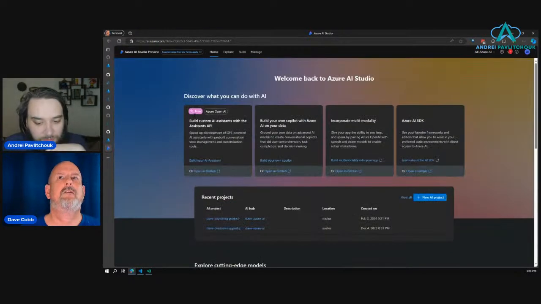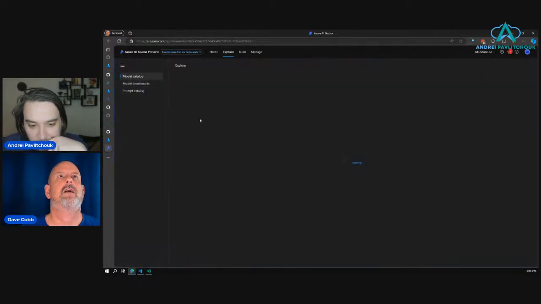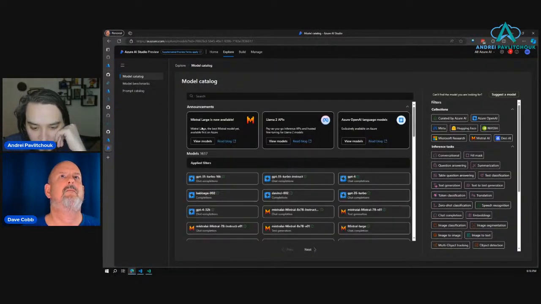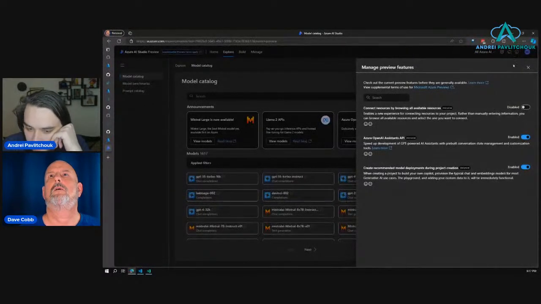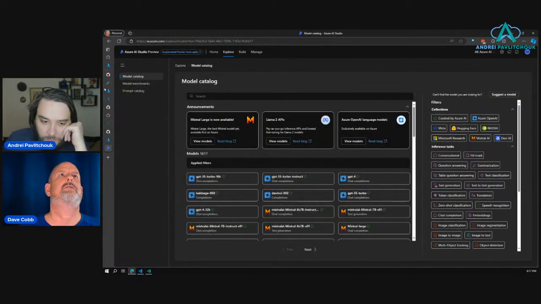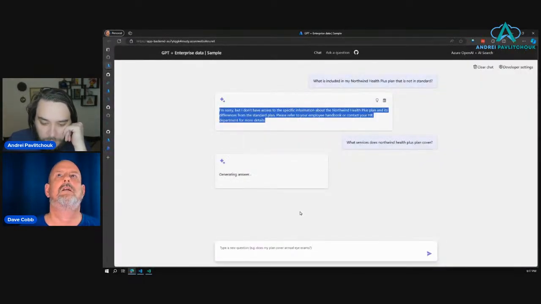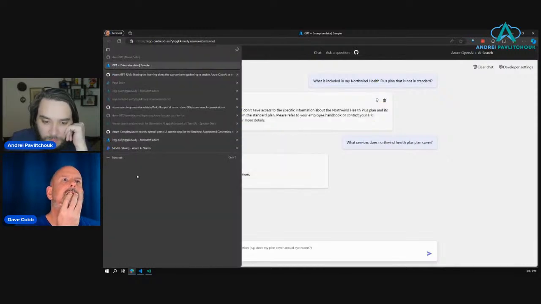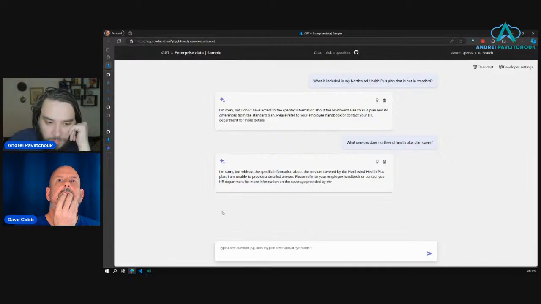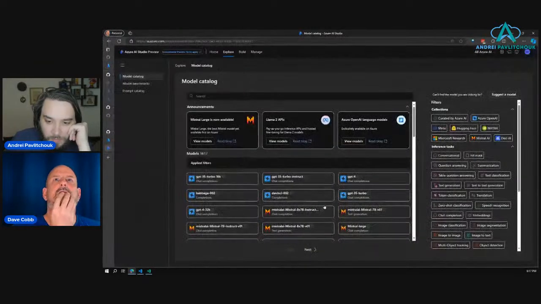So now I'm looking here because I'm trying to figure out what's wrong with our model. This gives us the ability to go in and try out different models. These are all preview features. I have access to, maybe I don't have access to some of these things yet. This is still taking a long time. Yeah, it looks like the index is broken. So now I need to troubleshoot this. Let's see what we can do here while we're working with the catalog.